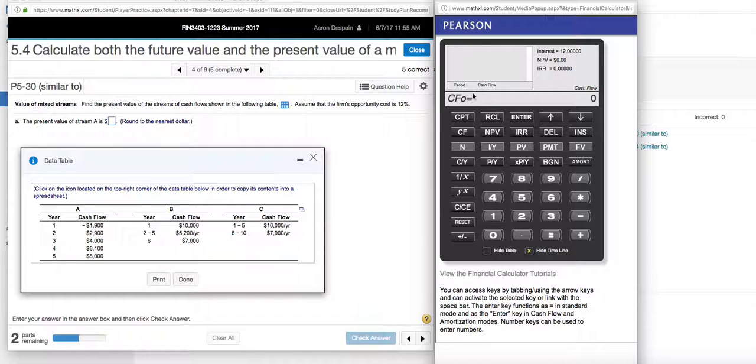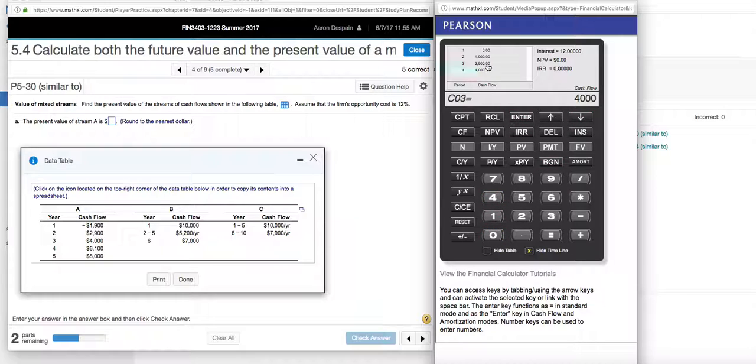So again, not using cash flow at time 0, we'll get to use this in chapter 10 with capital budgeting. So just going to arrow down, and our first cash flow is 1900. Notice that's a negative though, so certainly very important to enter negatives with these mixed streams if you see them. So 1900 negative, we're going to enter, arrow down. There's only one cash flow at 1900, so frequency is 1. Arrow down again. Cash flow 2 is 2900. Enter, and arrow down. That's just a one time again.